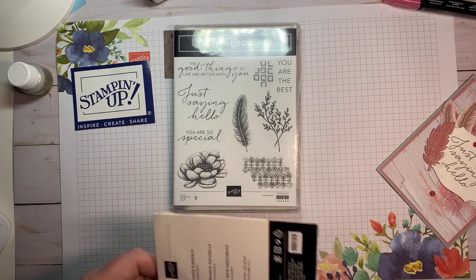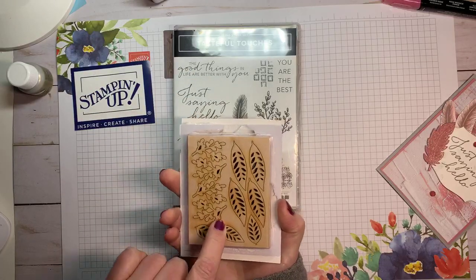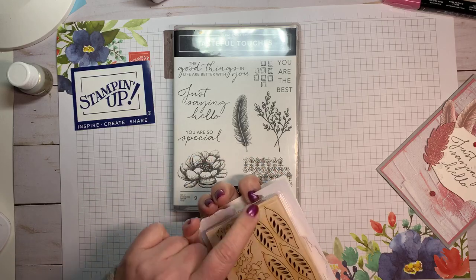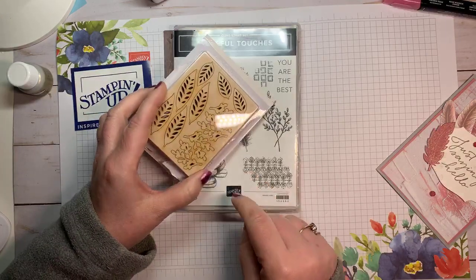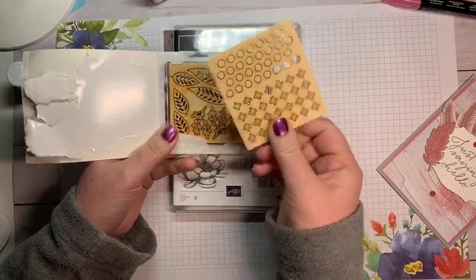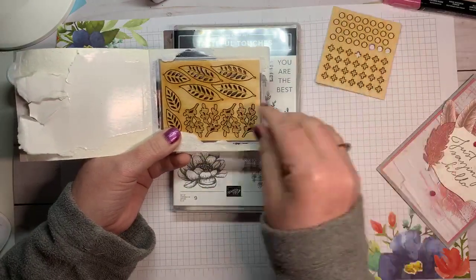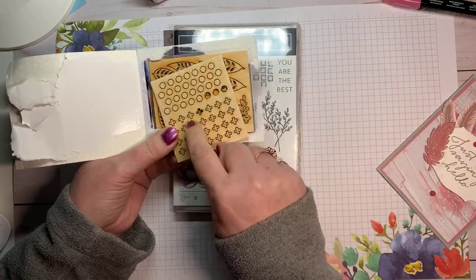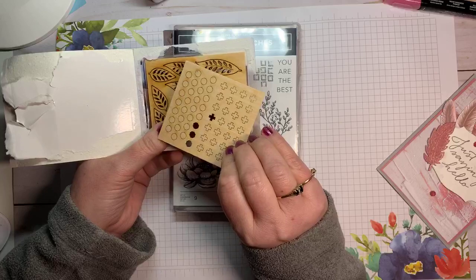And there's also some In Good Taste elements. So these are some wooden elements. You get a bunch of leaves and whatever these things are called. Can't remember, my brain does not work as well as these, and we're going to be using these today. All right, so pretty neat. One side is kind of like a darker stain sort of, and then the other side is plain.